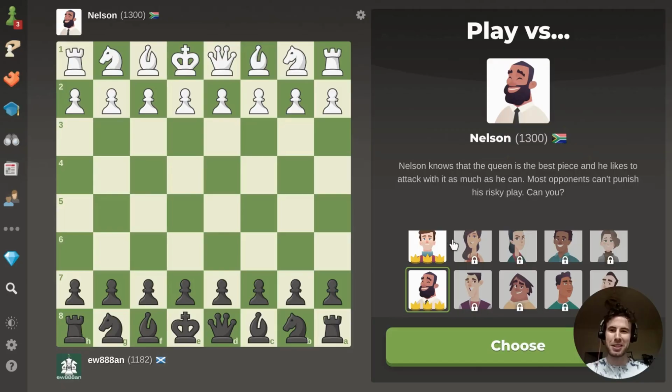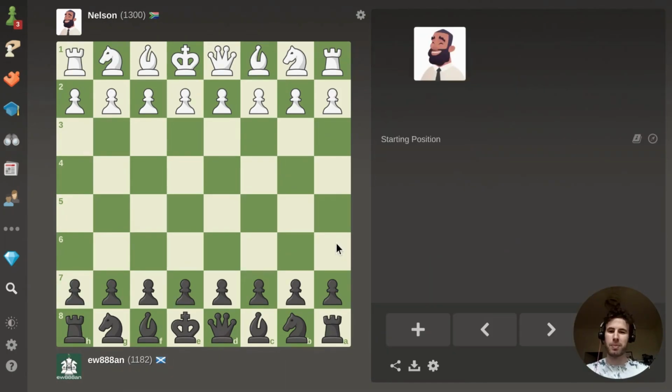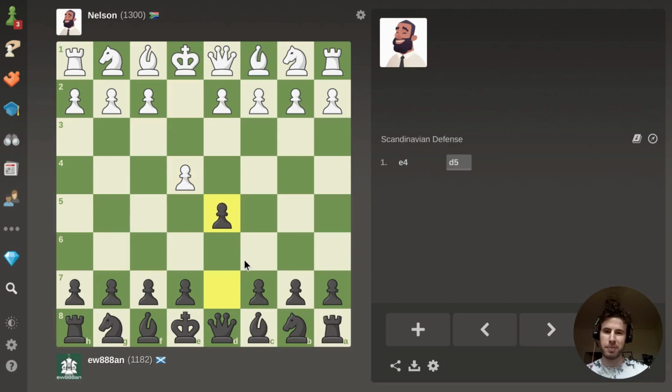Hello guys. Today we're facing Nelson. So, I have played him before, and I did win, but that was after a lot of help from Gotham Chess videos. So, today we're going to try and beat him all by myself. He's higher rated. Let's go. Okay. So I'm playing as black. I'm going to try and play the Scandinavian. But I know he loves the early queen pushes.